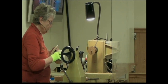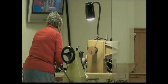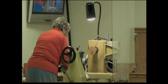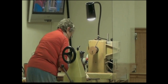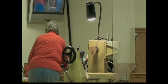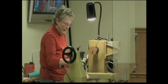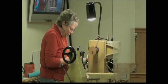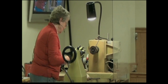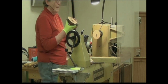So I rough turned this bowl with the same kind of foot. And now I want to show you this wonderful screw chuck here. I have a wardrobe of these. So I can turn all of this off. Quickly center. So I have just this little hole.